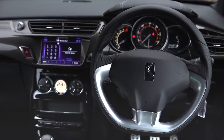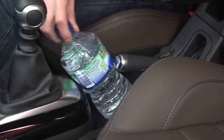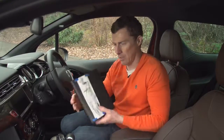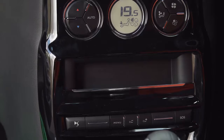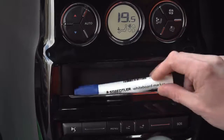And when you do that, you'll notice that, well, cubby spaces aren't that great. For instance, the door bins are down by your ankles, and there's no actual cup holders in here, which I think is a first for a car. Another thing that's a first for a car is that you can't fit the manual in the glove box. It just, yeah, it won't go. Brilliant. However, to make up for it, you do get this really handy space just there that you don't on other cars. That's good for, I don't know, maybe for keeping your dry wipe marker. Okay, so that's not going to be a deal breaker.